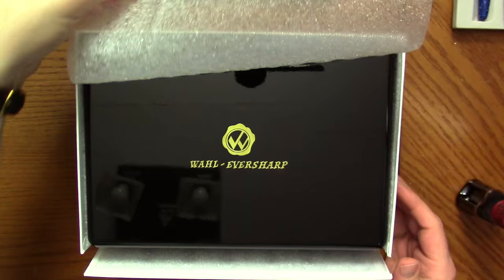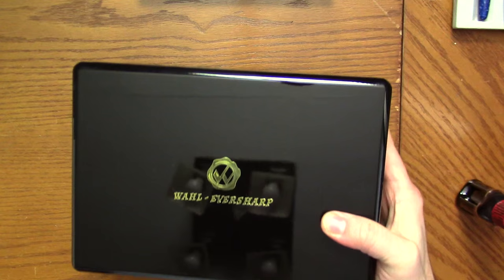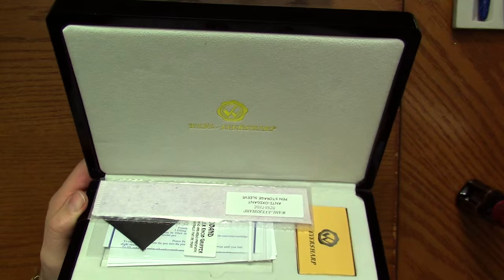It has this nice, beautiful black piano lacquered box, and inside the box we can see we've got the Wahl Eversharp logo on the top here, and we've got a number of things in here.